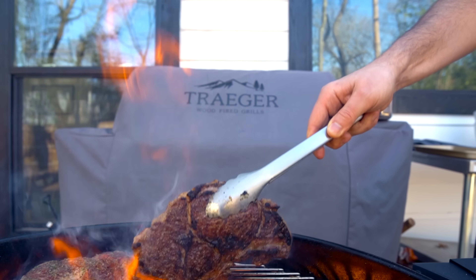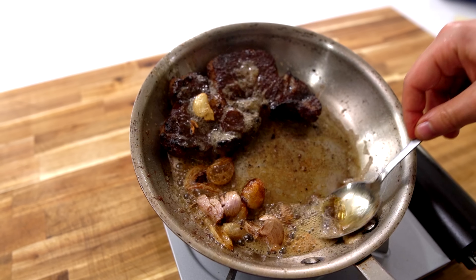So I went back to the drawing board and thought to myself, why not combine the best of both worlds and make a steak that has all the benefits of the grill and the pros of butter basting? Today we're combining the best of two methods to make maybe one of the best steaks ever.